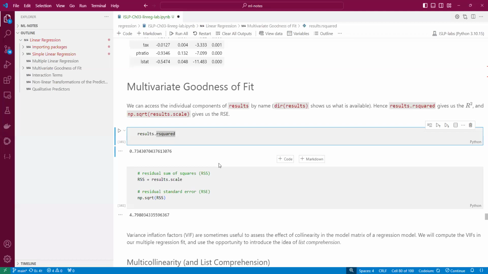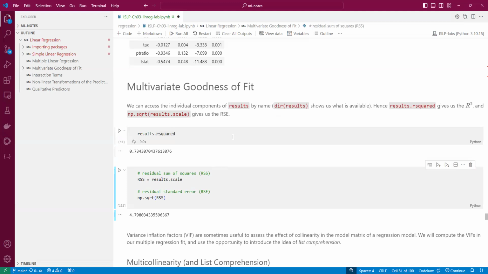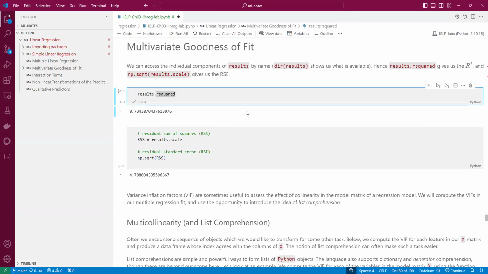And now we jump to goodness of fit metrics, like the R squared. If you remember, R squared ranges between 0 and 1. It gives you the amount of variability that your model can describe.